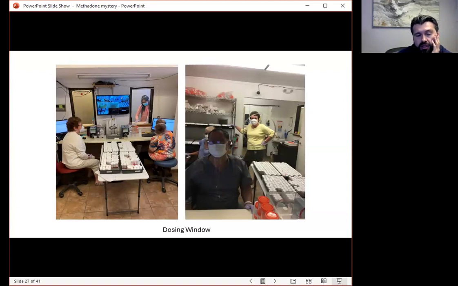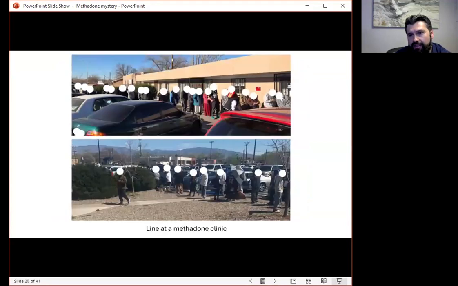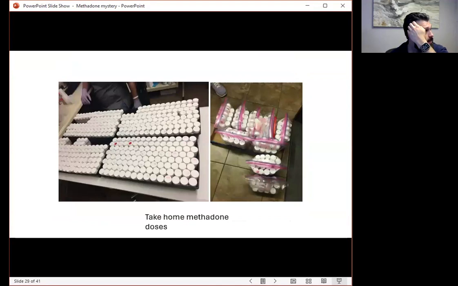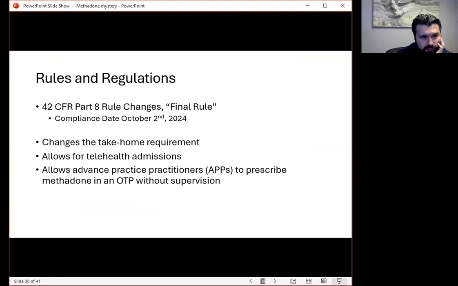This is what a dosing window looks like. Patients come to the actual opioid treatment program, and there's a window or a line where patients get the medication poured directly to them, and they consume the medication in front of the staff there, particularly a nurse who's observing this whole process. Because of that, there can sometimes be a long line of patients waiting to get their medication. This has to happen pretty much every day for the patients if they're not following all those criteria. So very challenging to do. This is a picture of some of those take homes that patients are fortunate enough to get.